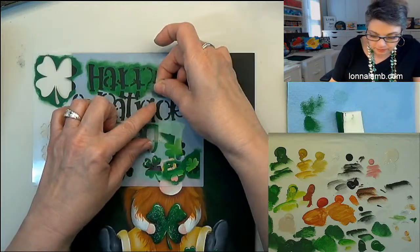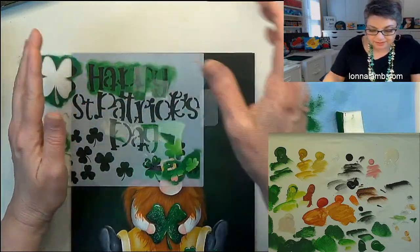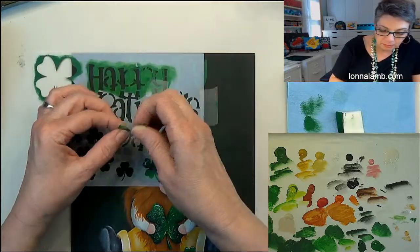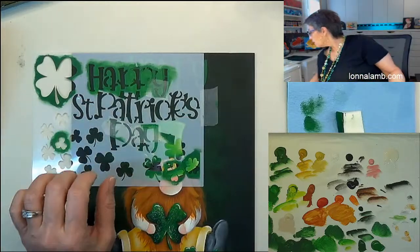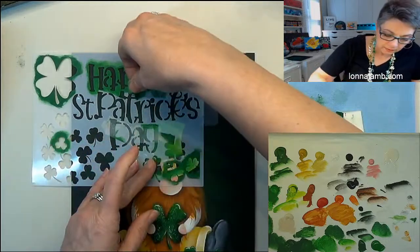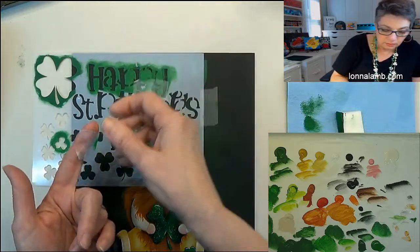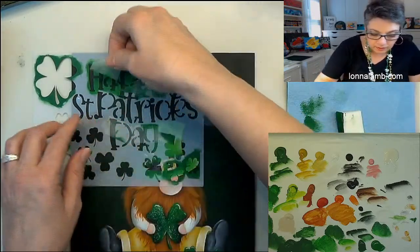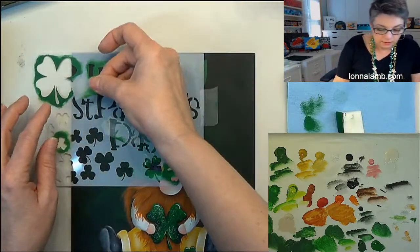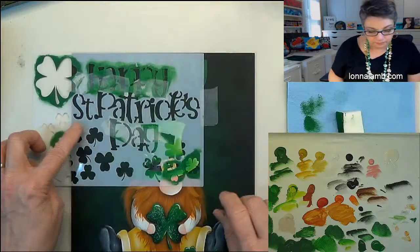Reusing this tape that you've previously used helps so much because it's not very tacky. Oh wait, I just covered up my T. I don't want to cover up my T. I want to cover up the P above it. Okay. So, just where that line is across there, we'll just cover that up. And then the P here. And H. And I'm going to put a little piece there because I want to make sure I don't get in that. Okay.